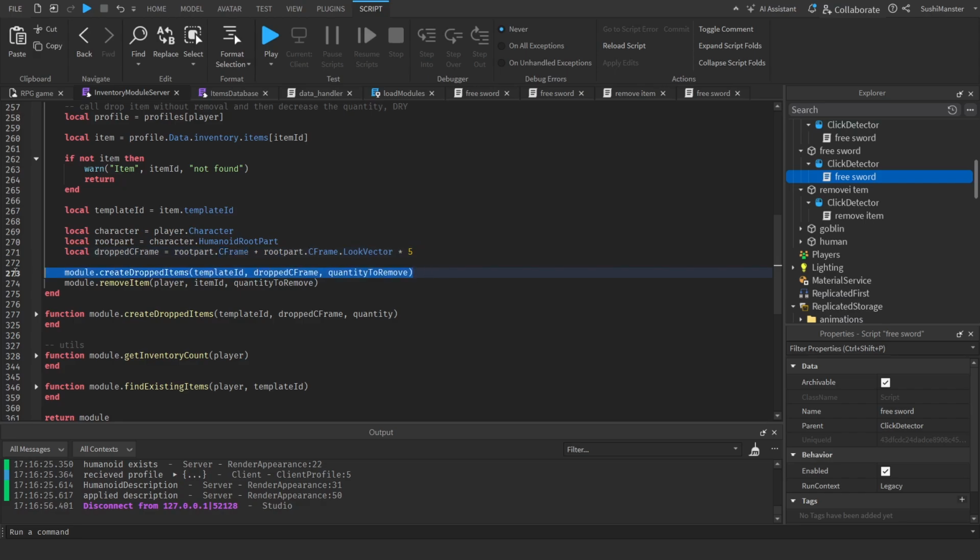We create the dropped item, and only then we remove the item with the quantity to remove. Actually, we can do this the other way around, but it's up to you.